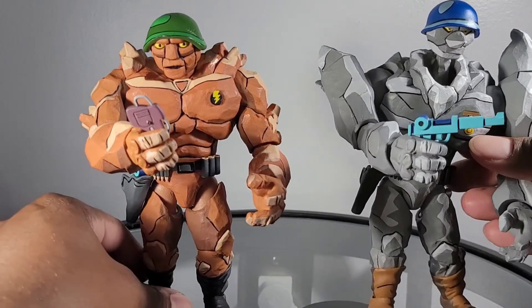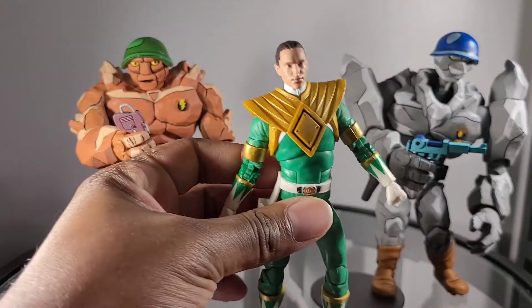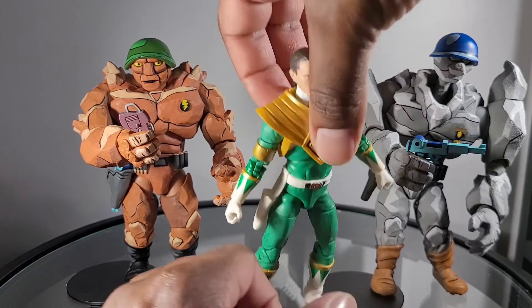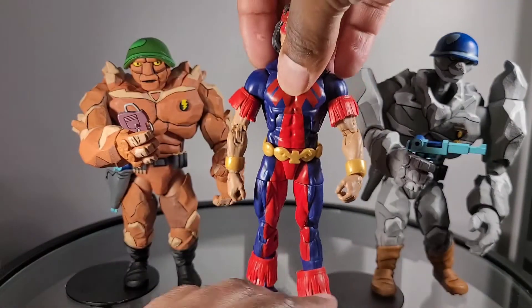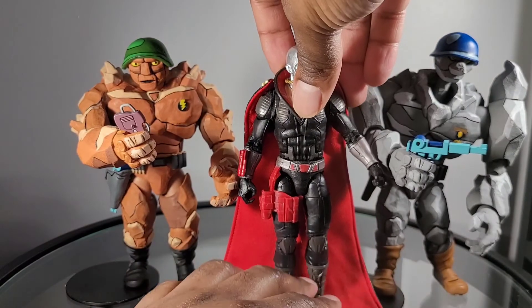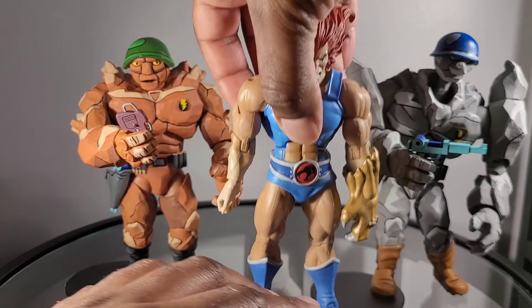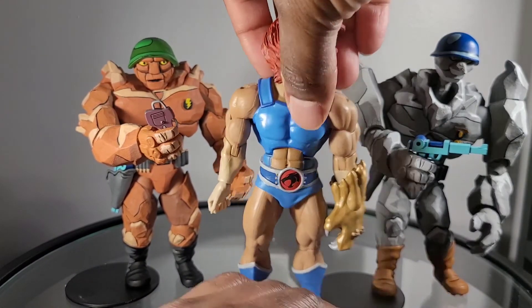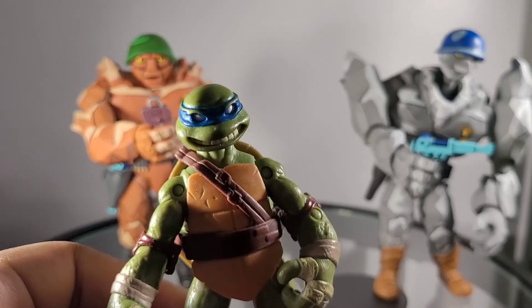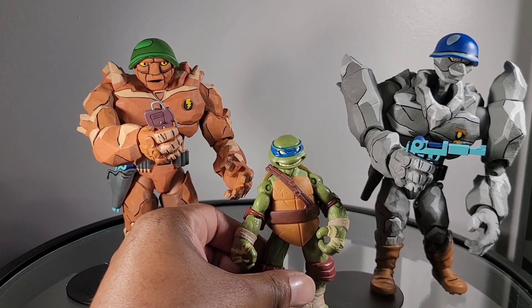Just bringing him back to the front and sliding the two together. Here he is next to the Green Ranger from Hasbro Lightning Collection — I definitely have to boil these legs as they are super warped, but you just get an idea for scale. Continuing with a Marvel Legends figure, moving on to a G.I. Joe figure, jumping to Super 7 Lion-O, moving to a larger Marvel Legends figure, and now next to the 2012 Teenage Mutant Ninja Turtles reboot. Well, thank you for tuning in to Mr. Cliff's Toy Shop. I hope to see you during the next review.